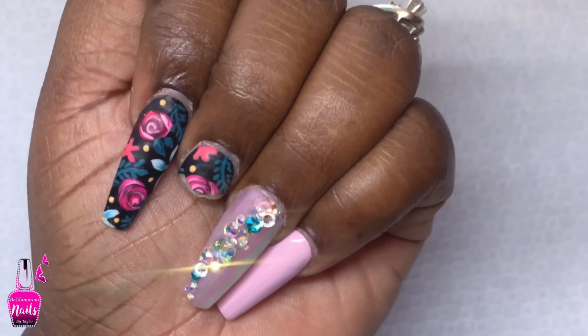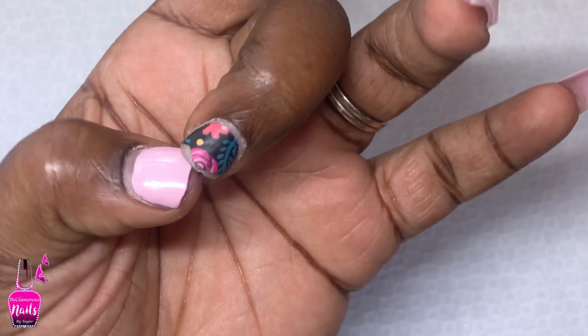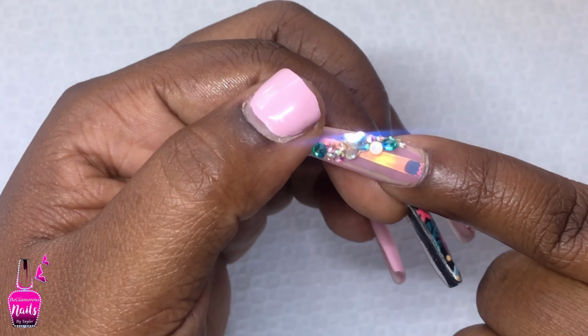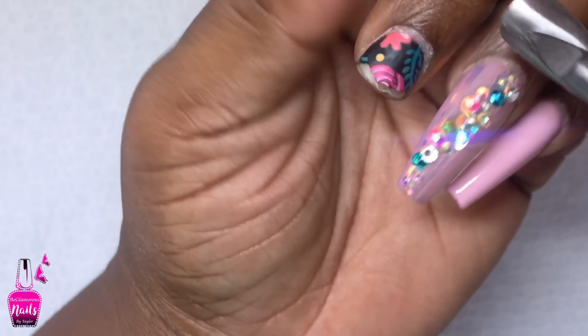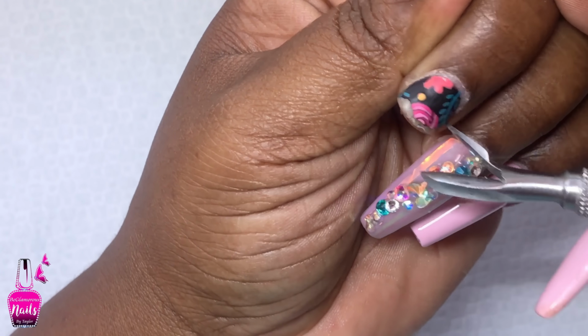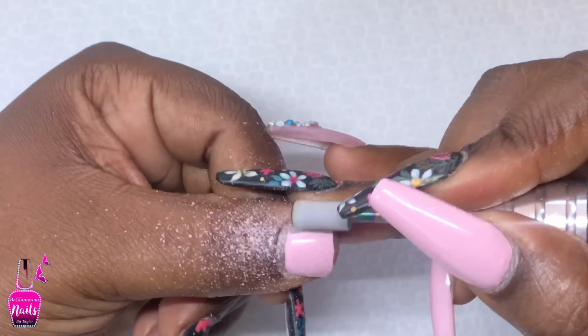So yes, it's been a while and I'm going to be doing some Apres gel tips with some alcohol ink marbling today. And I realize I never gave you guys an update on the dupe version to the Apres gel x system that I did have on, and I found the footage. So this is what I'm showing you guys here.